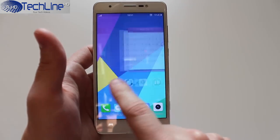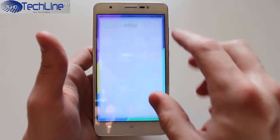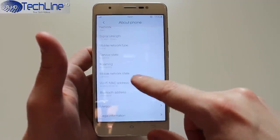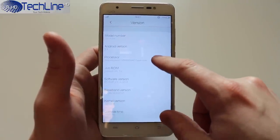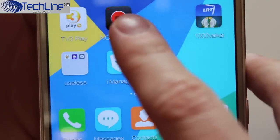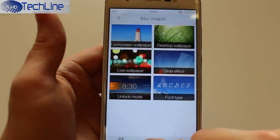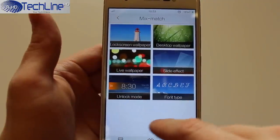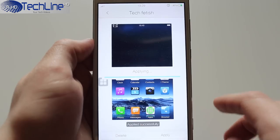The Vivo X-Shot runs Funtouch OS, which is a highly customized version of Android. However, the device still runs the outdated Android 4.3 version on the international model, which may sound like a deal breaker for some. On the other hand, it runs very fast and it is practically impossible to see any lag no matter what you do. The UI runs very smoothly and all apps open up quickly. As is usual for Chinese manufacturers, there is no app drawer and all apps sit on the home screens like on an iPhone. The device is highly customizable — you can change a lot of things, including the themes engine where you can choose from a variety of preloaded themes or download more online. If you don't like that, you may just install a different launcher — it is Android after all.